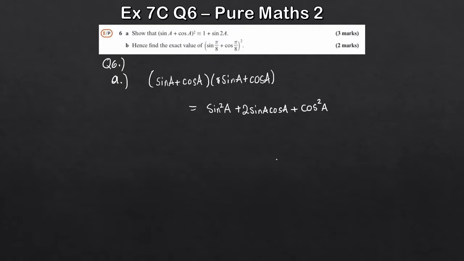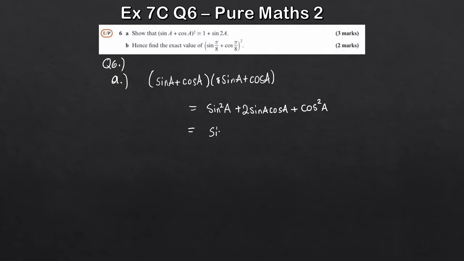Okay. Now at this point here, this doesn't really look anything like we're required to get. So we're going to have to try and use some identities to break it down and make it into that required form. Well, what identities can we use? Straight away, the one that jumps out to me is the fact that we've got Sine squared A and Cos squared A. So, using your basic identities, Sine squared A plus Cos squared A, that's equal to 1. So that should be a year 1 identity that you learn.